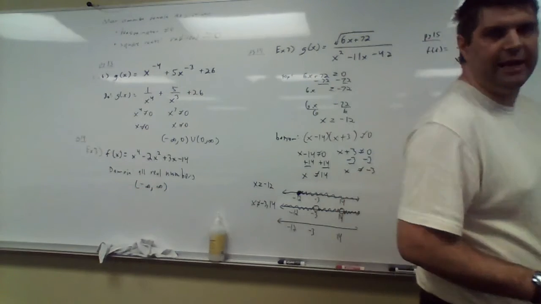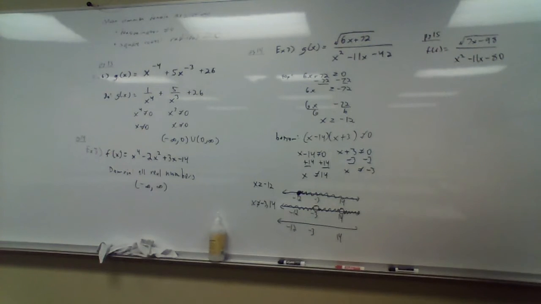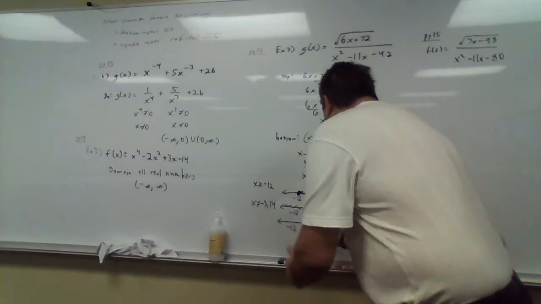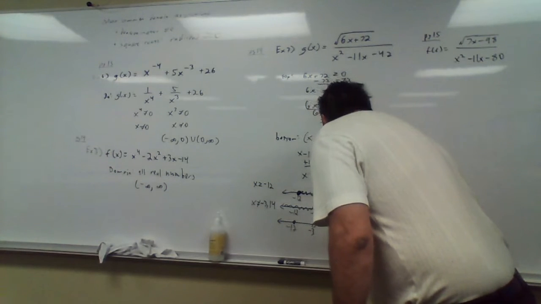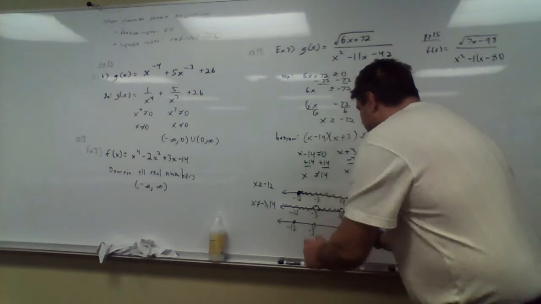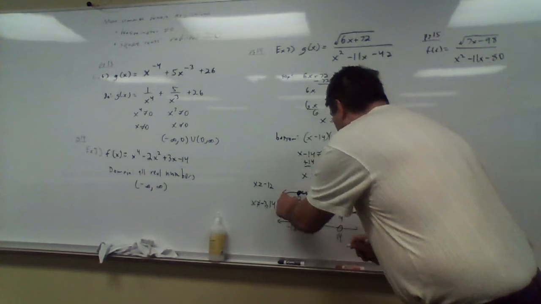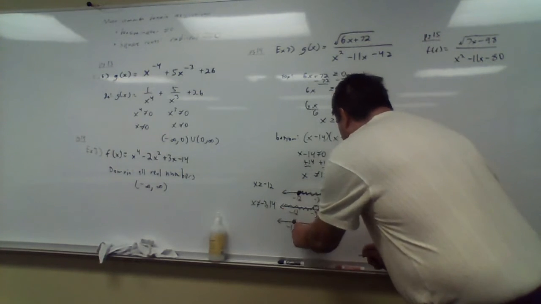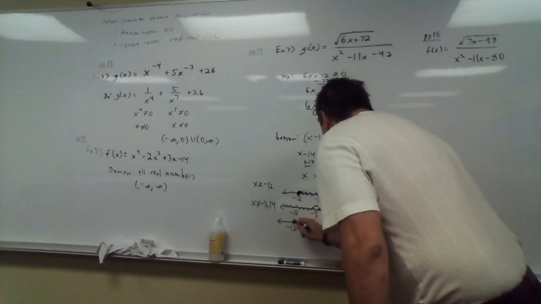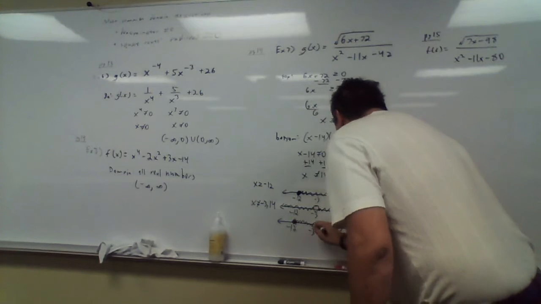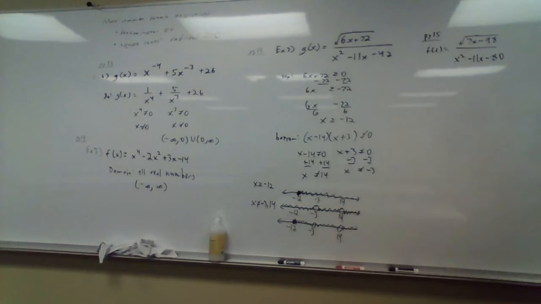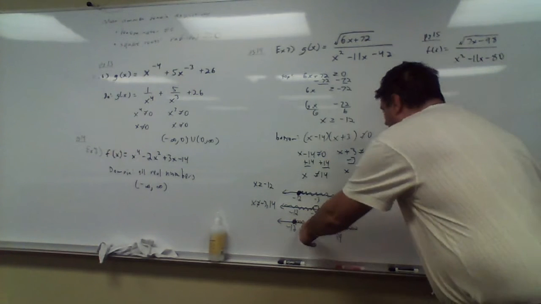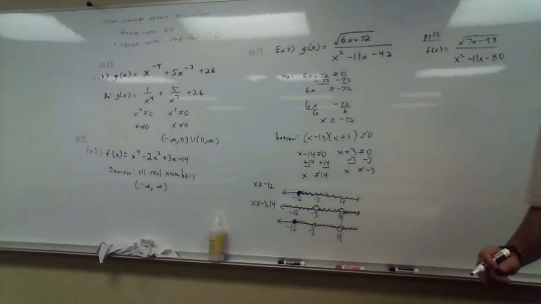Now, what happens here is that for the third number line, I'm going to take all the critical points as given. And I'm going to shade the regions that they have in common. So there's no overlap here, but both of these are shaded. Both of these are shaded. And both of these are shaded. Okay? So now I have 1, 2, 3 regions to describe.